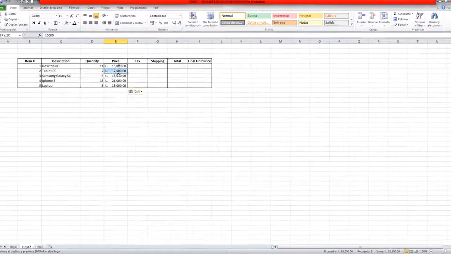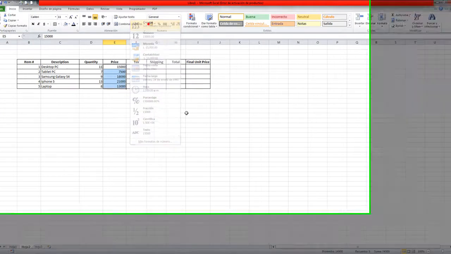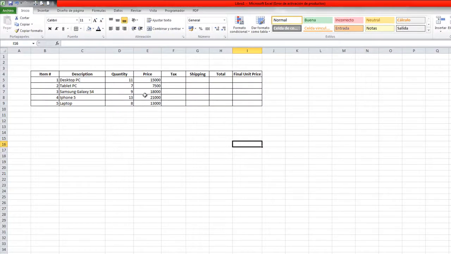Just paste in here. I'm going to remove this because I need to explain this. Okay, you can see before I had it with the currency, right? I had the Lempira sign. This is a number, that's fine, it's okay the way it is, but this one I needed with the Lempira sign or the dollar sign. You can select the cells, and here, well, it's number.